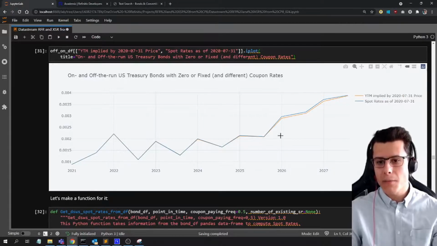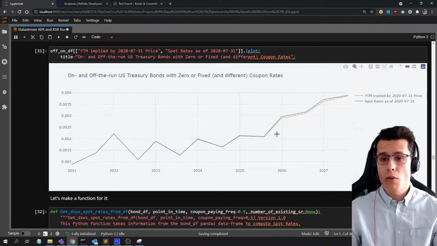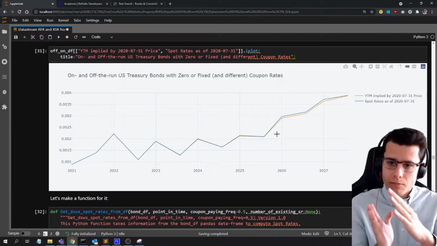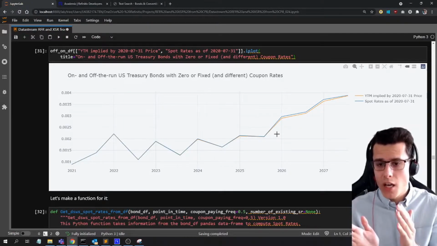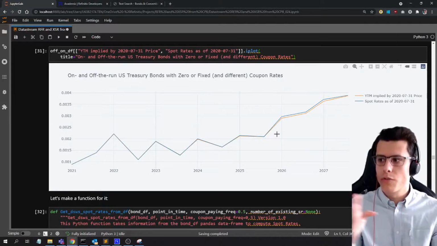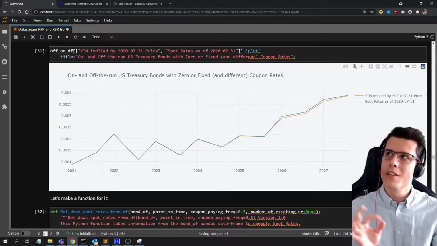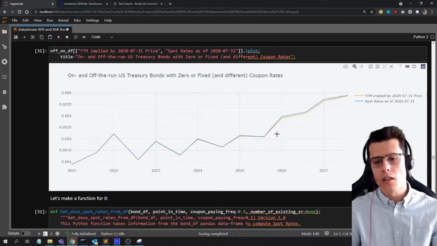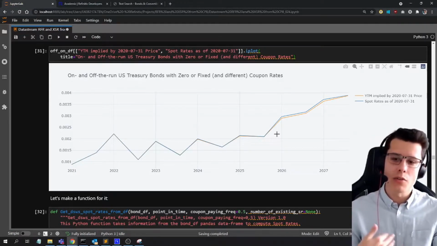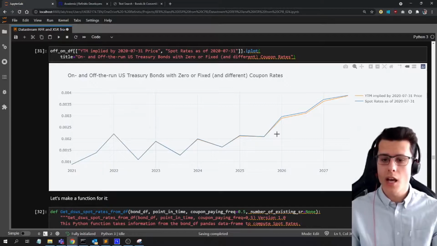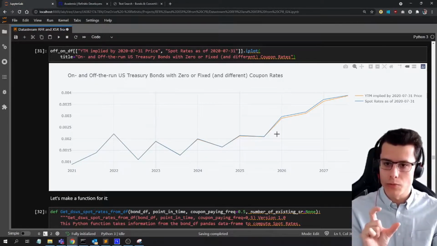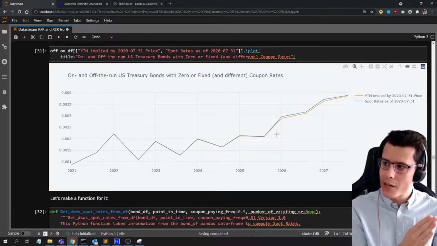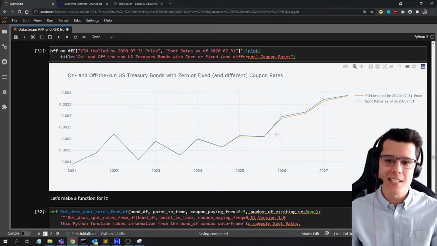And as expected, I would expect anyway, the spot rates to diverge a bit, and then maybe to converge a bit. The reason they would diverge is because as you go forward in the years left to maturity, there are more years left to the maturity, therefore there are more coupons left to be sold, and therefore the change in price between zero coupon and an actual coupon will increase. This change will increase, and therefore the yield will increase. The price and the yields are related.